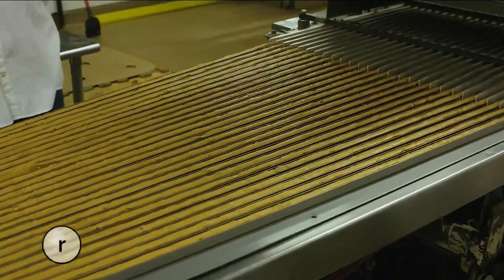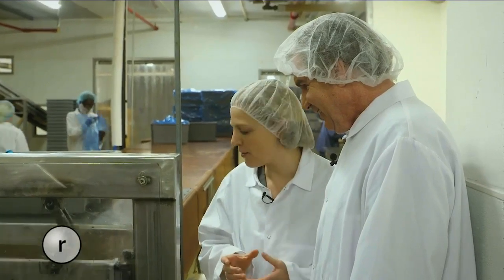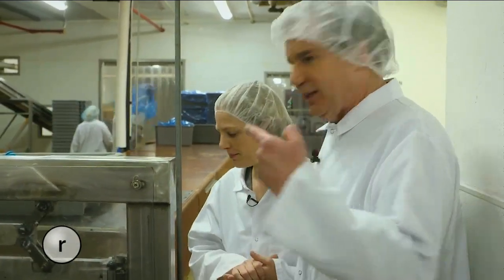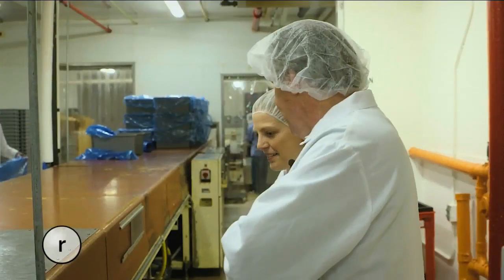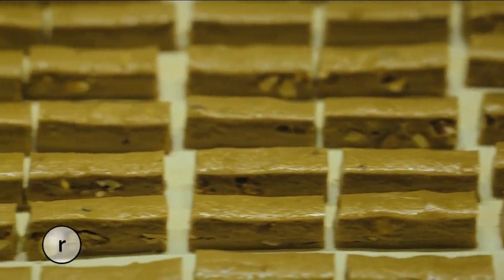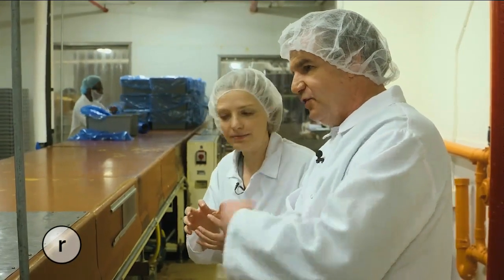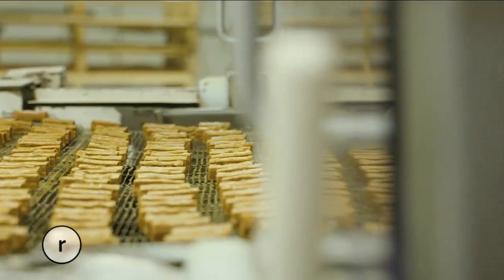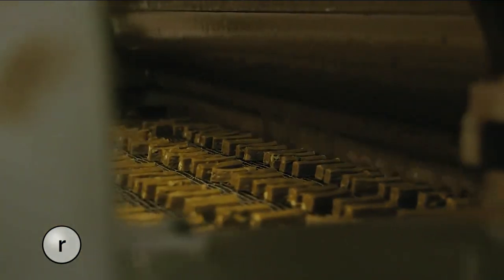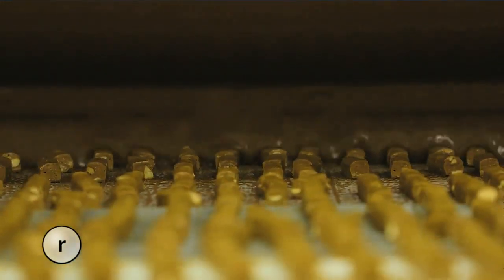We take the ribbons and now we're turning them into what is more familiar to everyone who loves Almond Roca. It's those Roca centers. Oh, you guys look at the centers here. These look great. I'm guessing I can't grab one. No, unfortunately not. All right, what's next? Well, now we're going to cool these pieces down enough to where we can put chocolate on them and the chocolate will stick. Well, let's go see that. This is like a chocolate shower, right? Yes, you can see that it's completely covering each little center of Roca with the chocolate to get it ready to be coated in almonds.